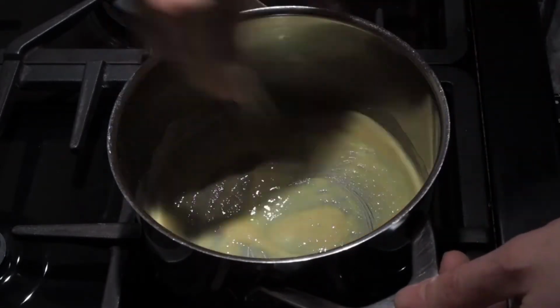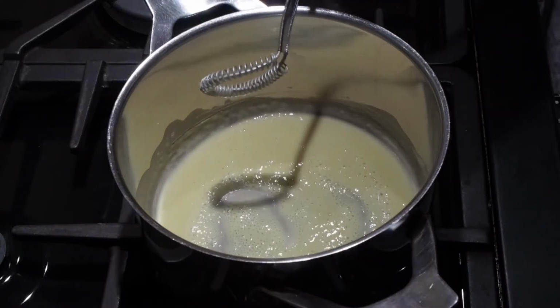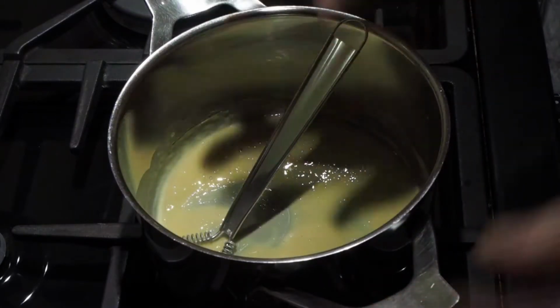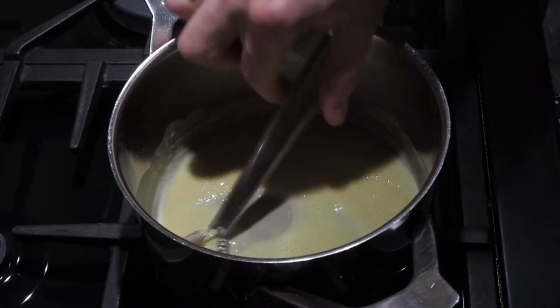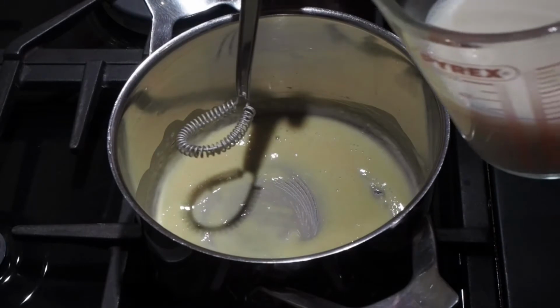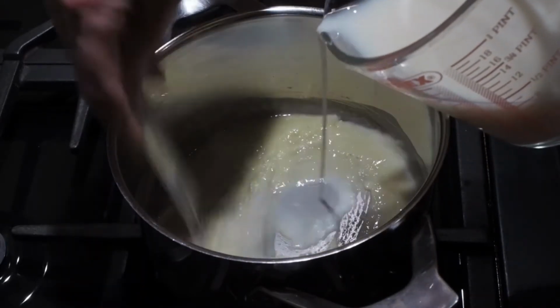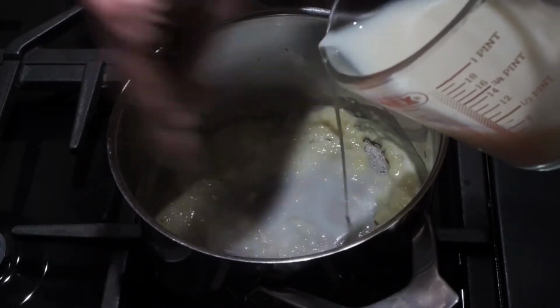Now, what I sometimes do at this stage is turn the heat off completely. And we're going to add our milk. Now it may sizzle a little bit when we add the milk. You're going to add it gradually and you're going to continue to stir as you add the milk. Keep on stirring, keep on adding the milk.